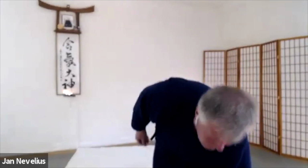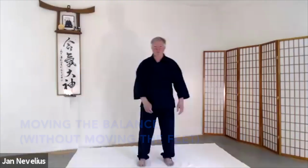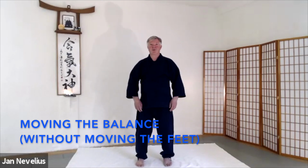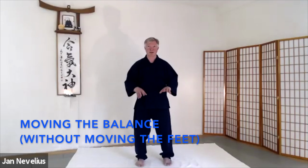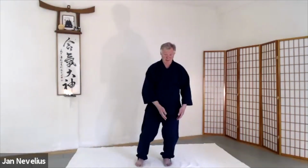Now, let's move the balance a little bit. So we have the 18 contact points, physical contact points, and then we have the turning points. Now, let's move the balance around in a circle. And you go from one heel to the front part of your foot, to the other front foot, and then back to that heel and to the other heel.